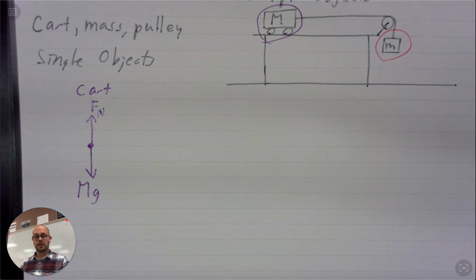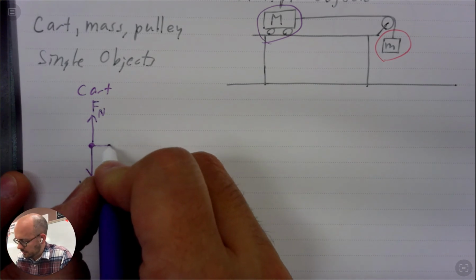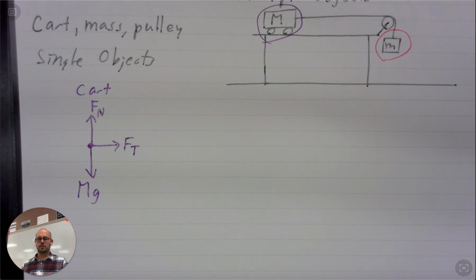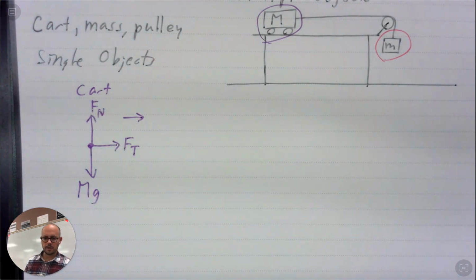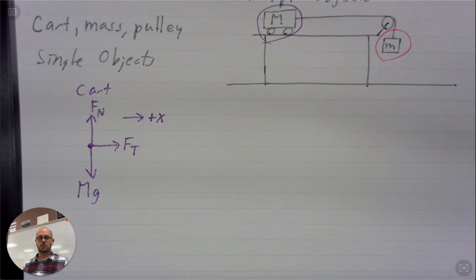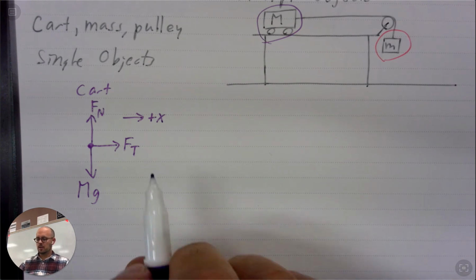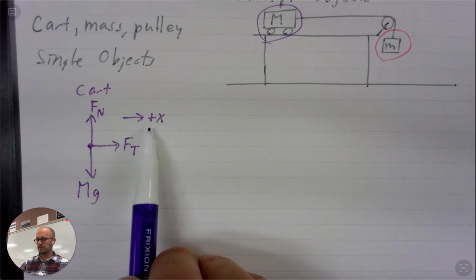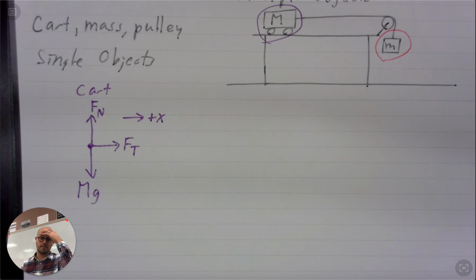The third and final force acting on the cart is the force of tension. The cart is going to accelerate to the right, and so the tension force is the force that causes it to do that. I'm going to label one more thing on the cart. I'm going to draw an arrow floating off to the side, and we'll say that direction is the positive x direction, which makes sense because the cart is moving horizontally to the right. Short story, you get to choose which way this points when you set up your problem. So the tension force is going to be a positive force.